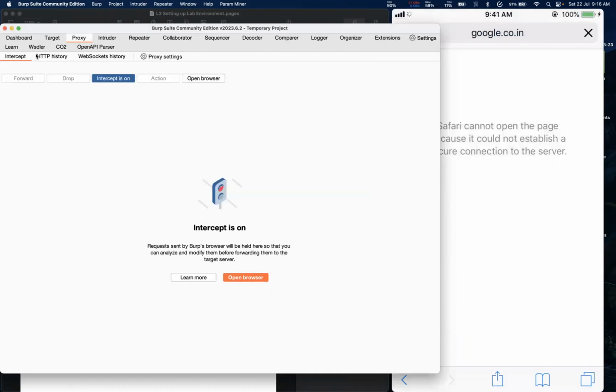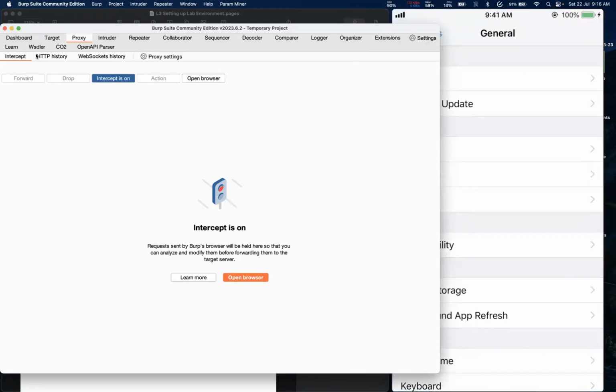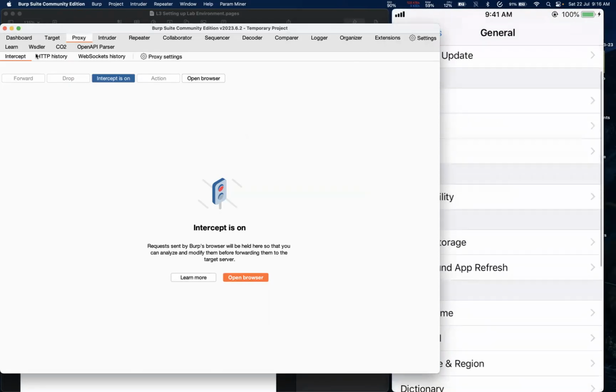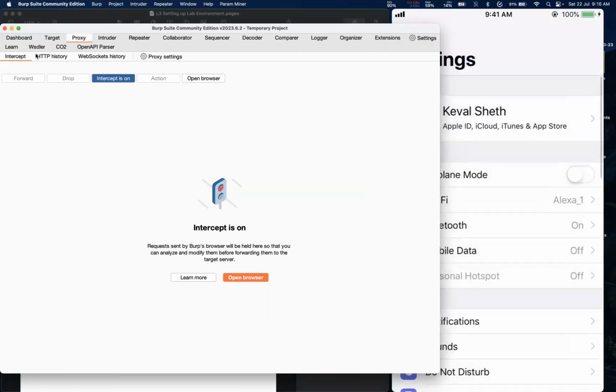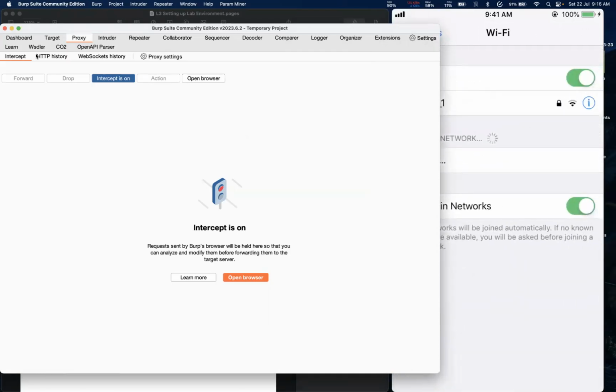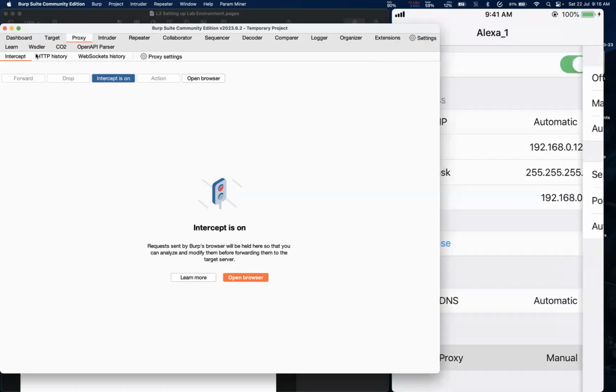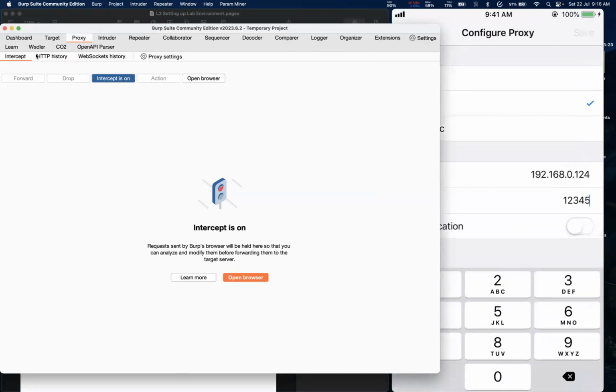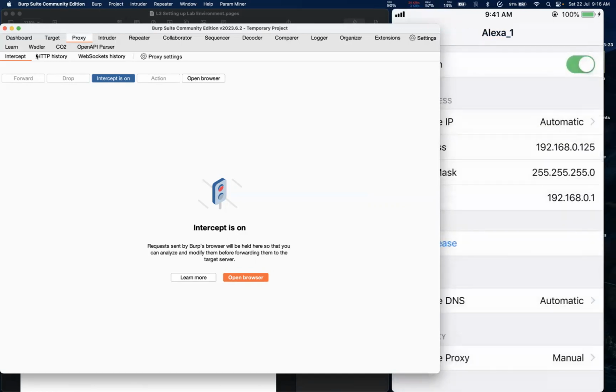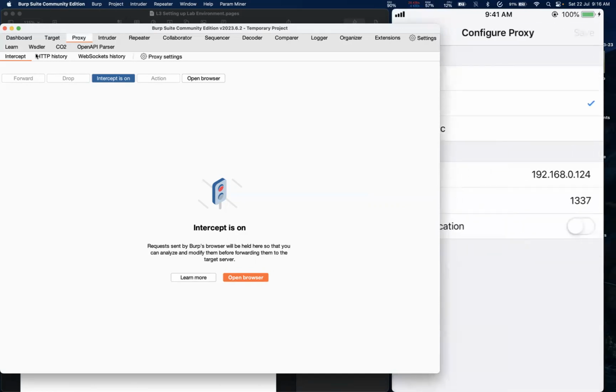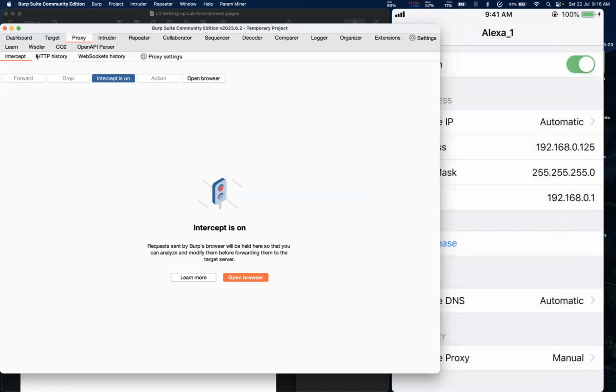Likewise, in case you are still not getting those details, you can change the port number in both places, because that port might already be occupied. We can enter another port number, for example 1337 or anything like that. And we can confirm that the IP address of our server is correct.